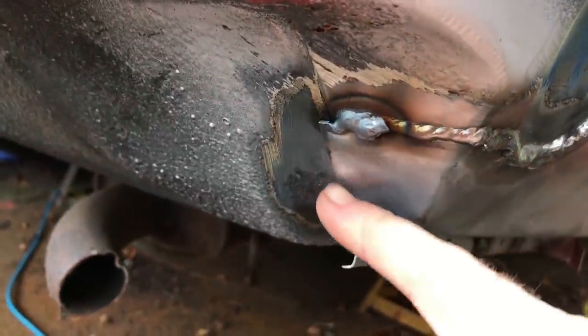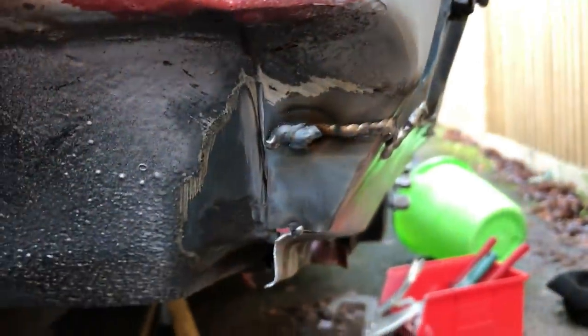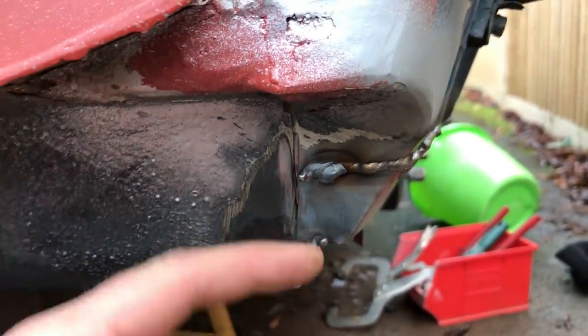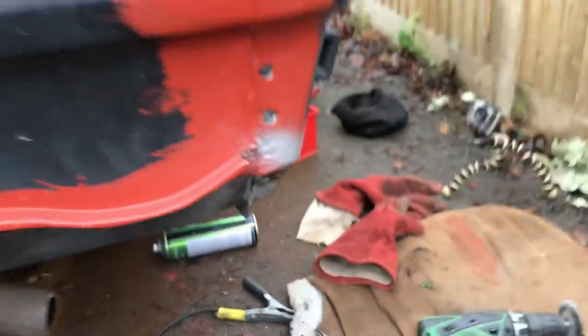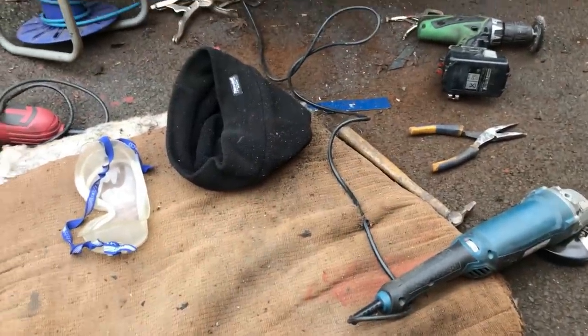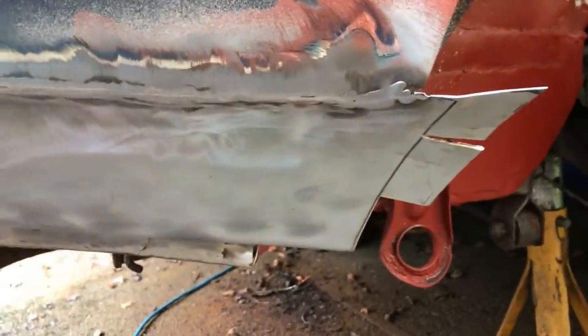I just stopped because I want to get my grinder out and cut a slot along here in an attempt to tuck that inside and then run a seam down here, and then it should all look original. So I've just used the cutting disc, the thin one, to cut that slot. So now I can weld into it and hopefully dress it flat and I won't have something ugly going on. I've just totally deafened myself by using my grinders without ear defenders. So all I can hear is ringing, but that is all cleaned up.